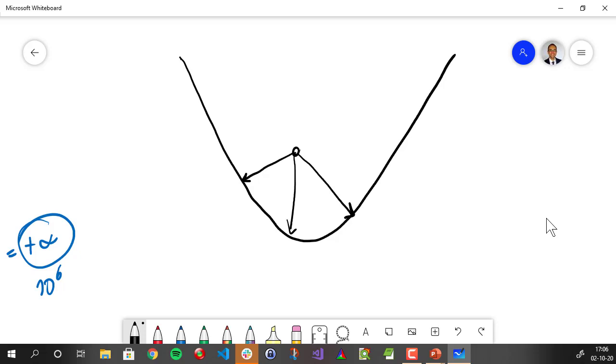So the idea is to say that the node should stay close to the tool. And that's where this contact depth comes into play.